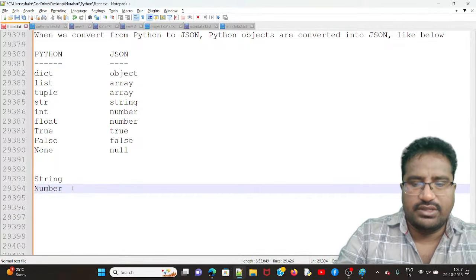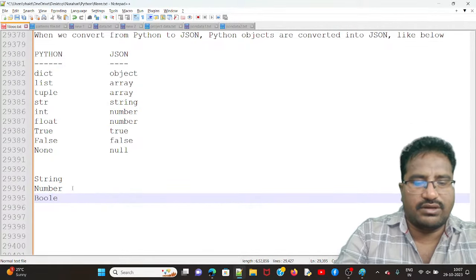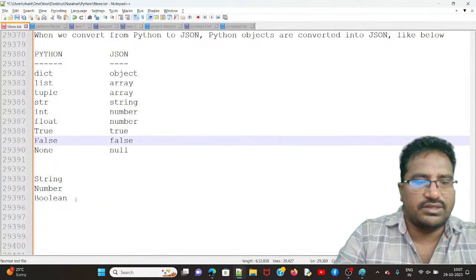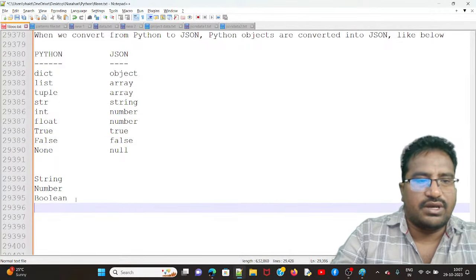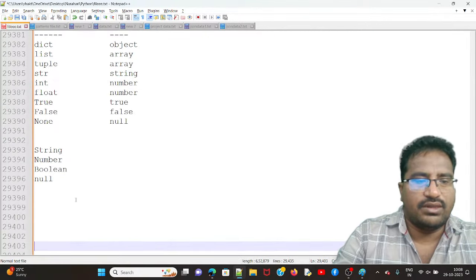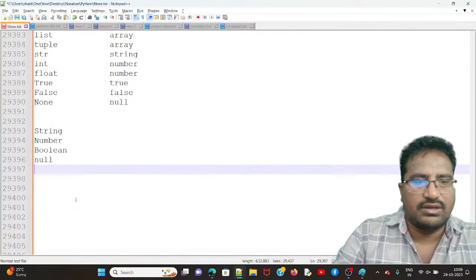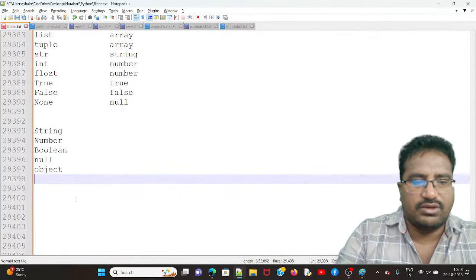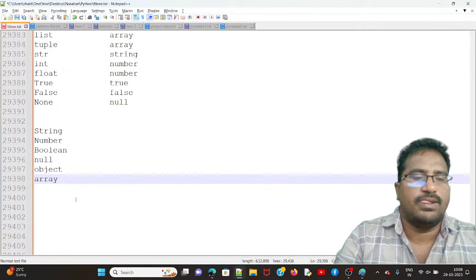Number is available. Then boolean: true, false. Then null is available. Then the first one, object, is available. Then array is available.